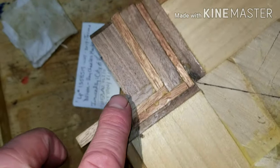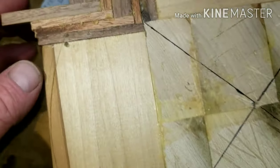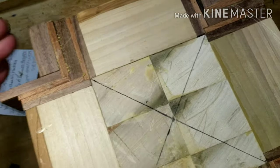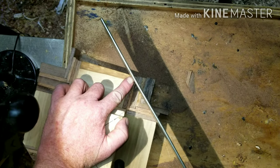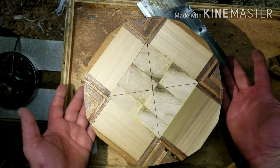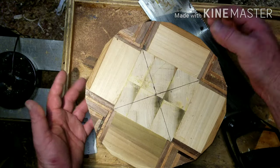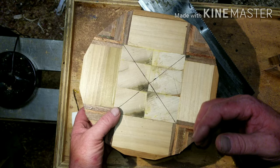I scribed a circle around it, and it's gonna end up right there. So I'm just gonna take my hand saw and cut these corners off just to make it easier, so I'm not chunking around and splitting this off, breaking this and making it worse. Okay, well, I got it trimmed up as much as I can. It's pretty good. It's gonna be a lot easier to turn than all those jagged points coming out. And all of it is end grain, so there's more chance for catching and stuff like that.